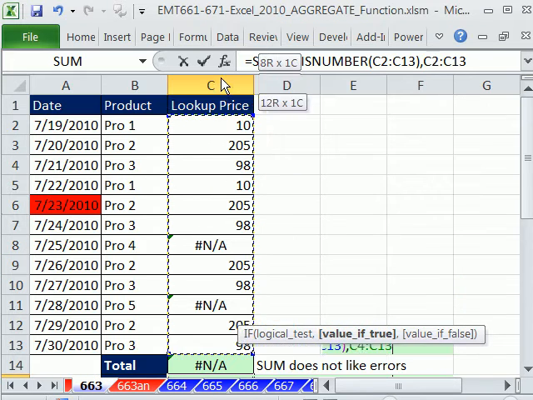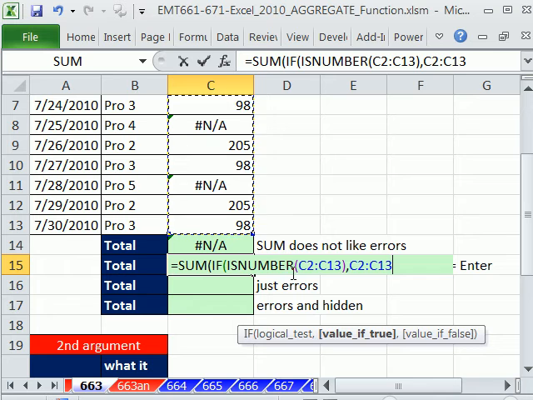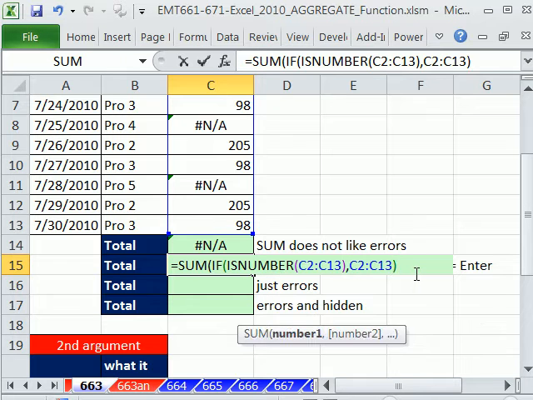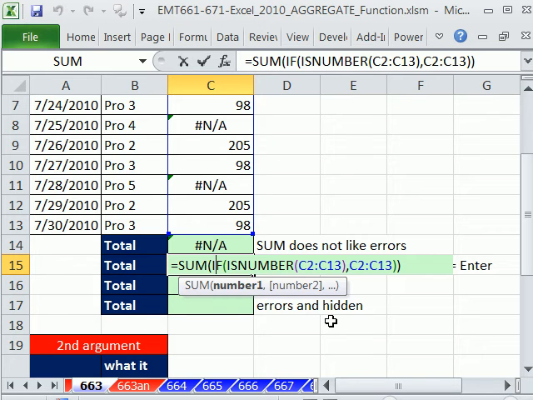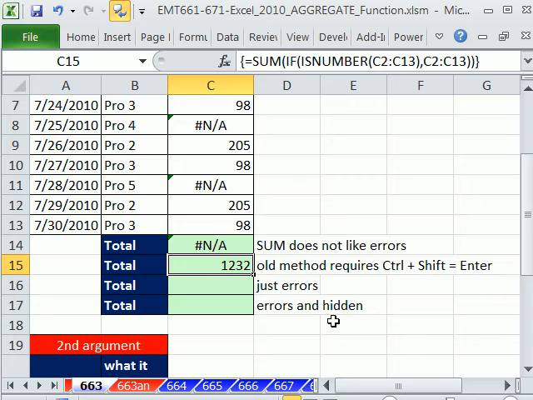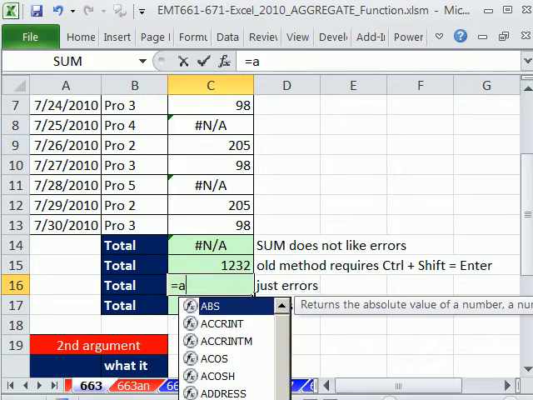Whenever the ISNUMBER function sees a true, we want the IF function then to dump whatever value. So we want it to dump that one, that one, that one, that one, et cetera, but not that one, into the SUM function. So that was it. You'd close parentheses, and you can't just hit Enter, right? You'd have to, with it in edit mode, hold Control Shift and Enter. So that's what you had to do, something similar to that, or that exact calculation if you wanted to leave those there. But no more. We can use aggregate. Just awesome.